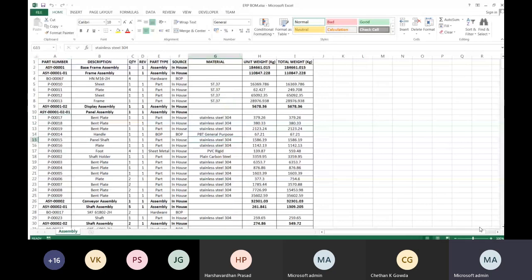Moving further, let's take a look at the design BOM.